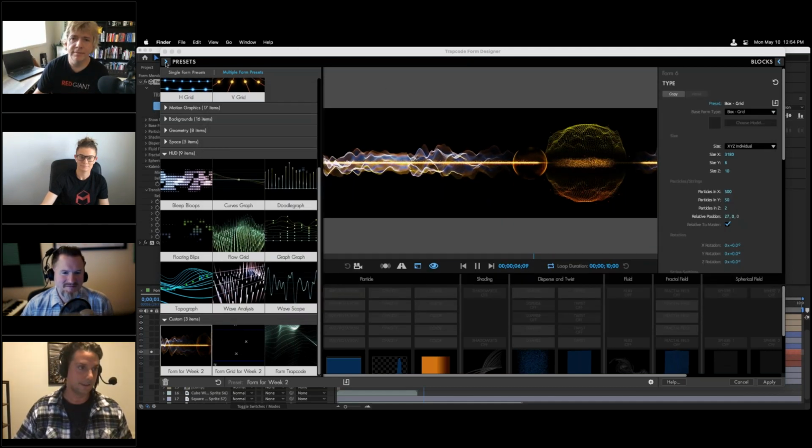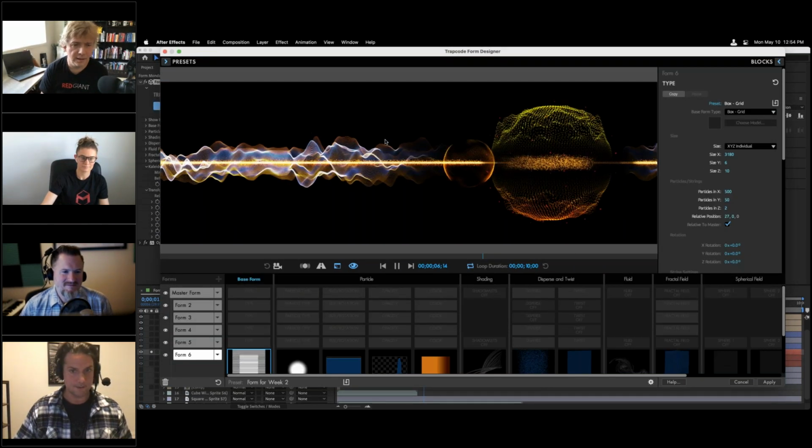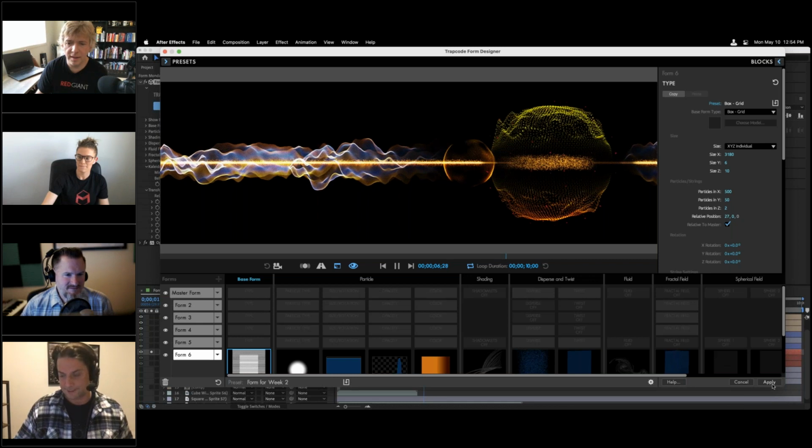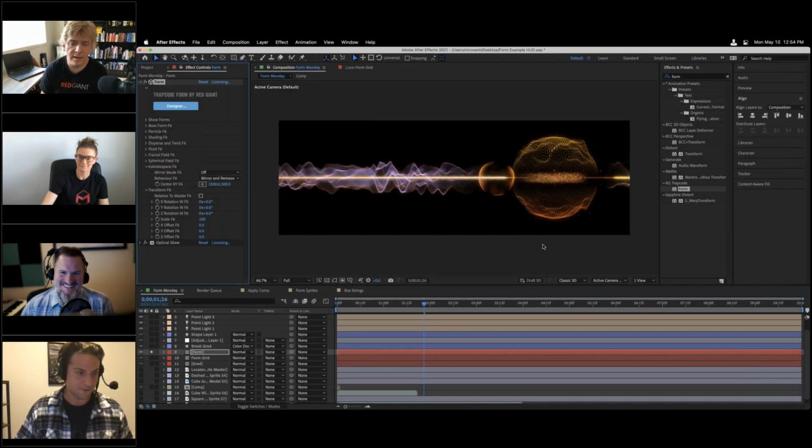To focus on one of these elements within this design, I wanted to focus on one of my favorites within Form, which is box strings. And I have to just ask Chad, I'm just curious what your favorite is too, because I know that you've used this for quite a long time.